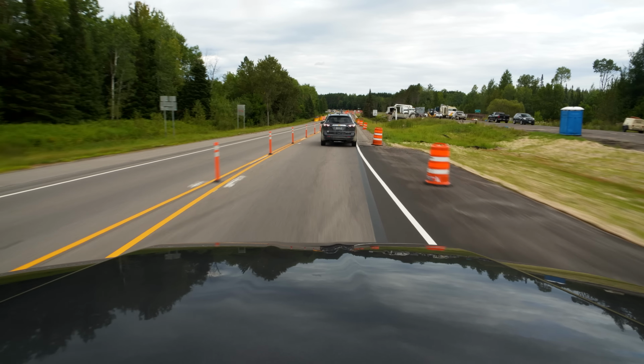So here's my takeaway with the Ram EcoDiesel. This engine fits the character of this truck better than any of the other power plants. And sure, that's my opinion, but here's why. It gets the best fuel economy, it tows the most, and it's entirely non-invasive. Yes, it's a little clattery, but unlike the gas engine, it's effortless in the way it accelerates. It's not as fast, but around town, I never feel like I need to wind this thing out.